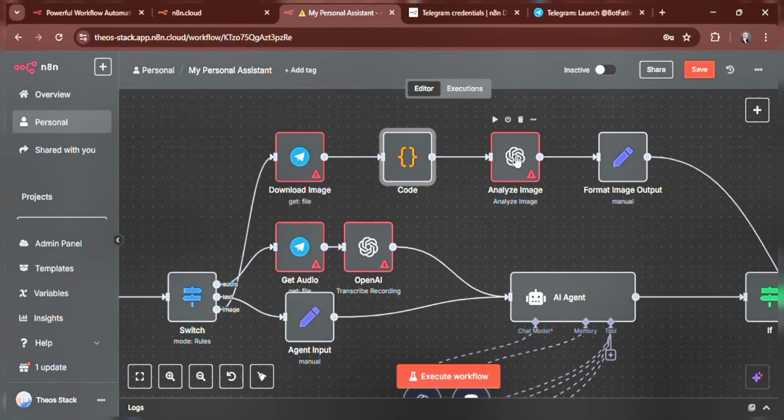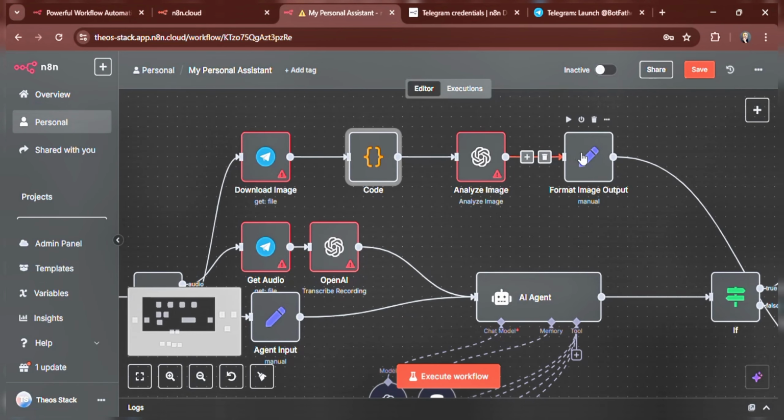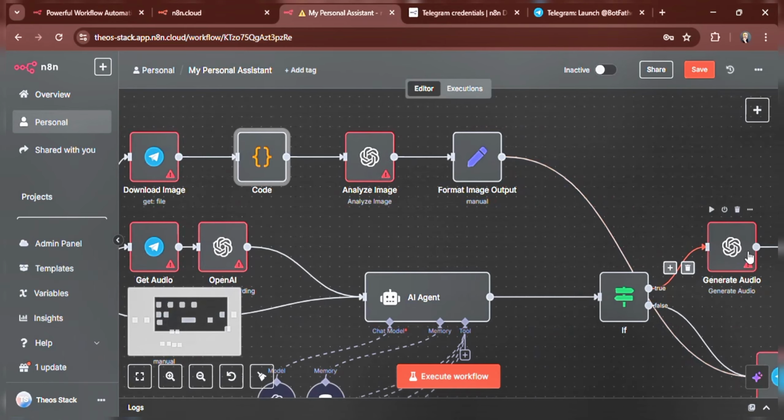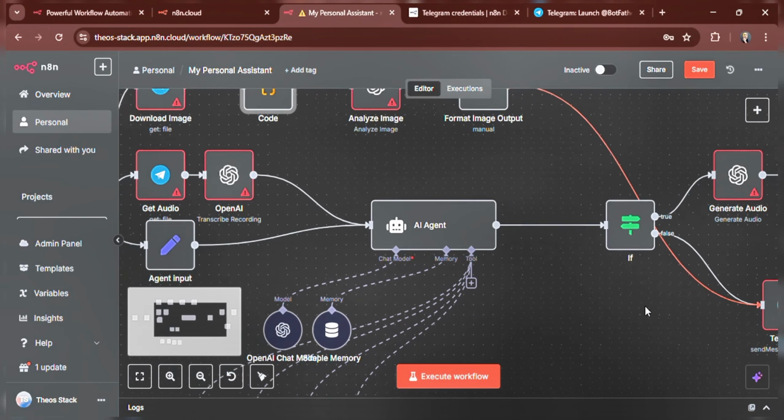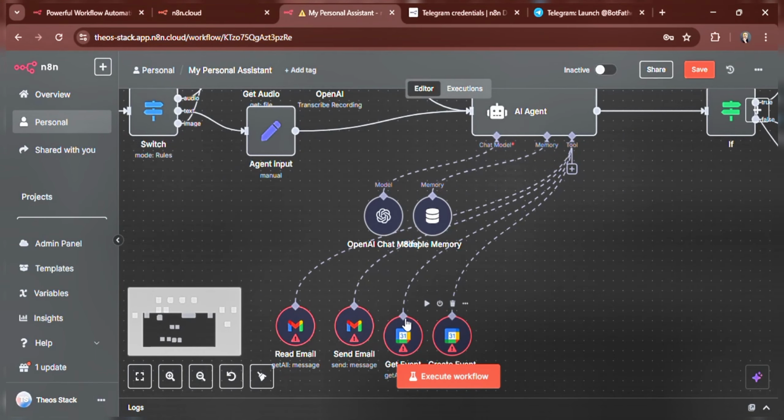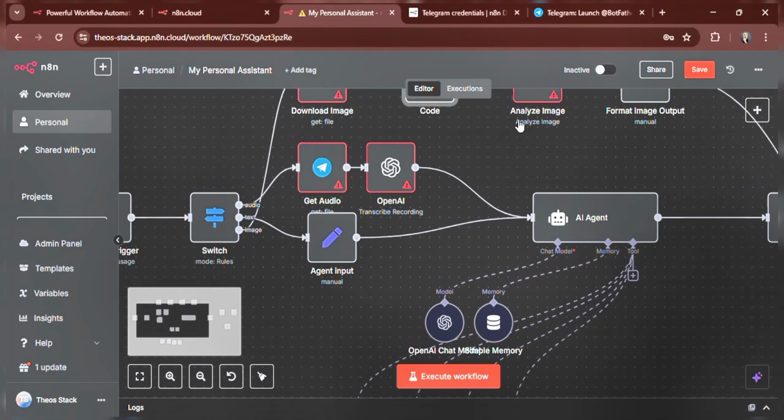And what this OpenAI function is going to do is analyze the image, all right, and format the outputs back to us on Telegram. So this is all we want to do. Then we have these tools right here for these agents to work. So let's just set up all our Telegram.